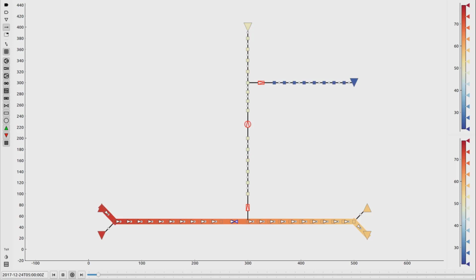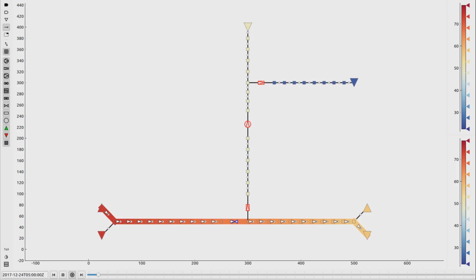The pressure is visualized by color, where red stands for a higher pressure and blue stands for lower pressure, as you can see from the two identical axes on the right-hand side. The pressure color is given for each of the nodes, and also the arcs inherit the color of their incident nodes, if there's flow over the arc.